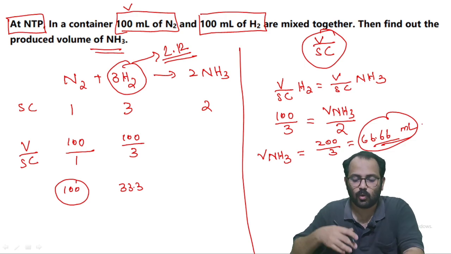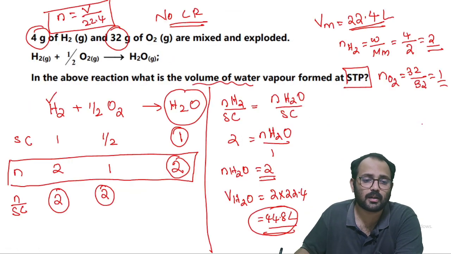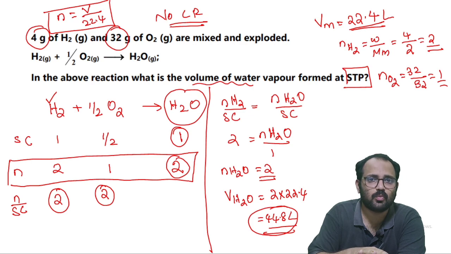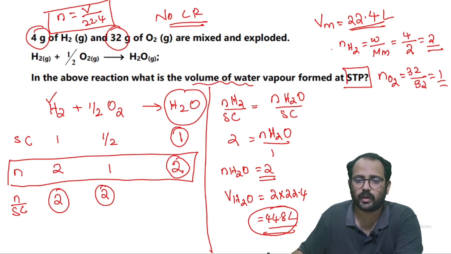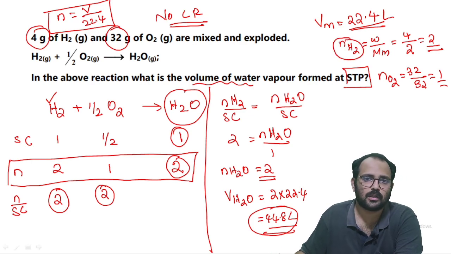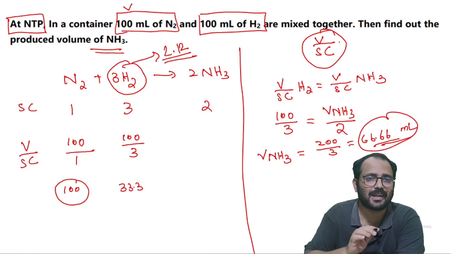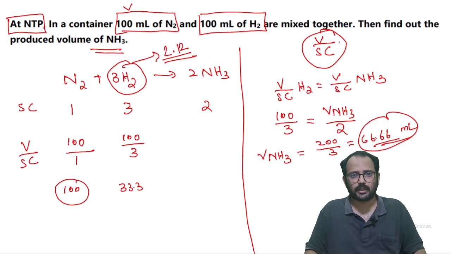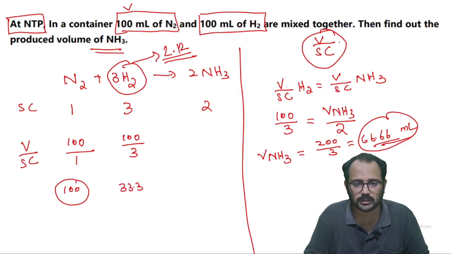Right. So what will happen if they have given weight? That is the example we have done here. If they have given weight, you cannot go directly with the weight by stoichiometric coefficient. Weight we have to convert into number of moles. But if they have given volume, we can directly use the volume. You got the point? And this is how you have to solve the questions related to limiting reagent. I hope this is going to be easy for you to solve. Right. Thank you.